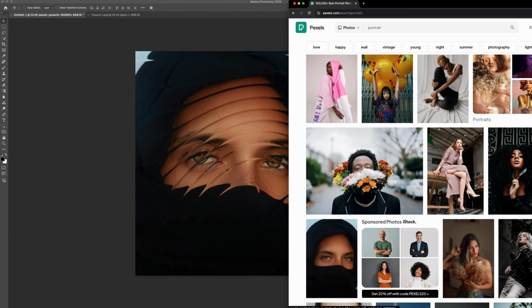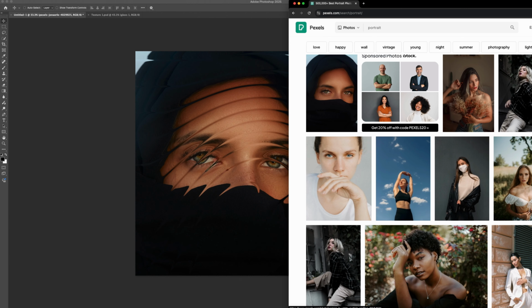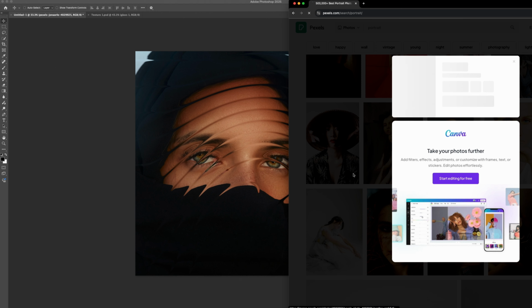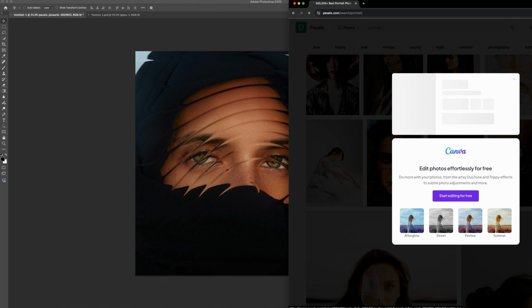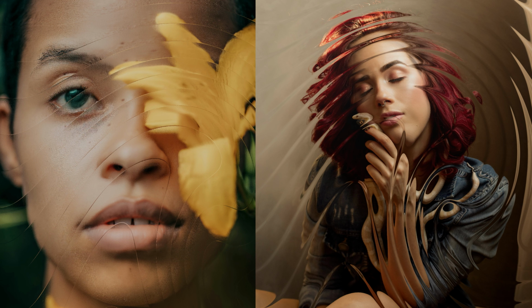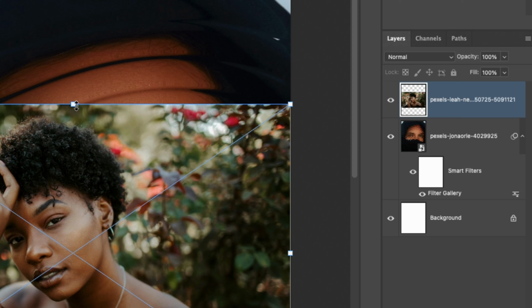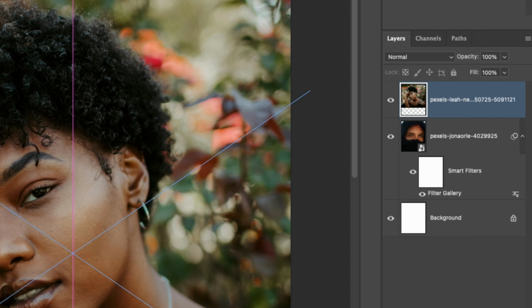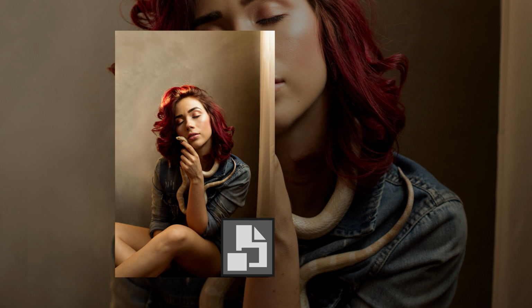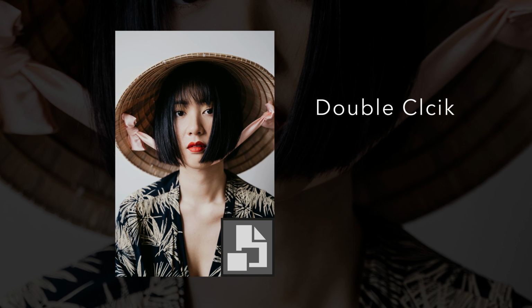Now here's the funner part, if that's even a word. If we go back to Pexels, we can search for other images that we want to add this effect to. So here are a few I found, and I was able to get results like this with the same exact effect. I simply did this by bringing in the image, and then I would drag the effect onto the other image. But actually, the easier way would probably be to make this a smart object and then simply double click, change the image, and save it.